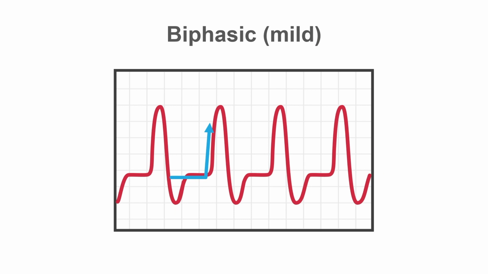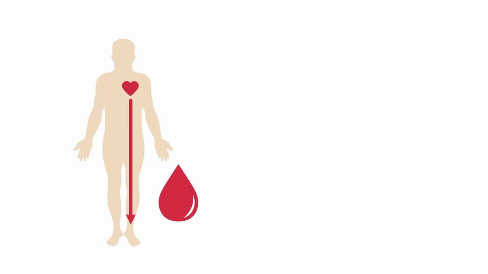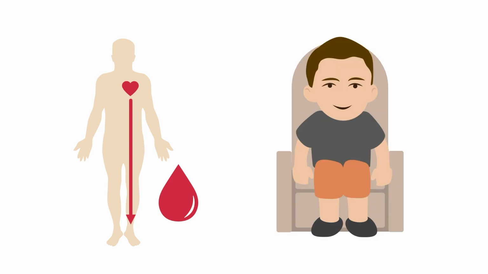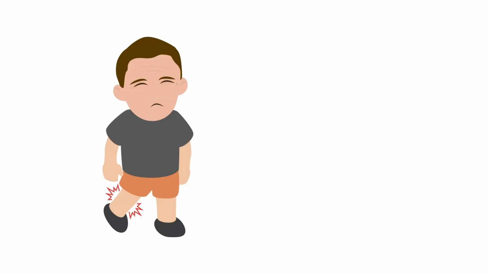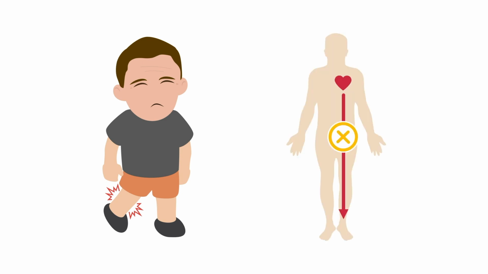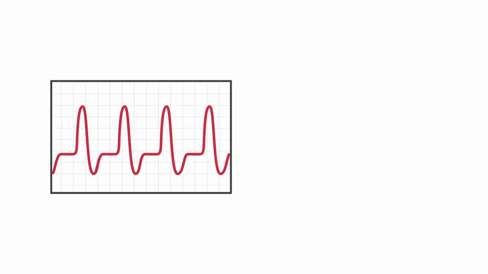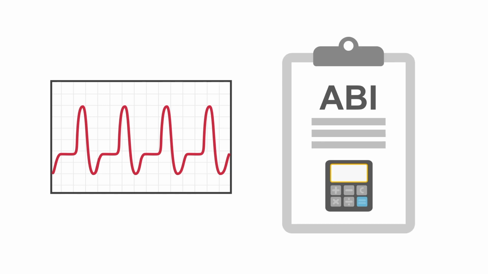The upstroke represents blood flow acceleration to peak systole, and the pit is early diastole, which is a reversal of flow. The second peak is late diastole, which is forward flow. These waveforms represent flow that is essentially normal at rest. These patients usually present with symptoms of intermittent claudication. However, it can also be found in mild to moderate arterial insufficiency. And correlating the waveforms with the ABI indices becomes very helpful in this situation.